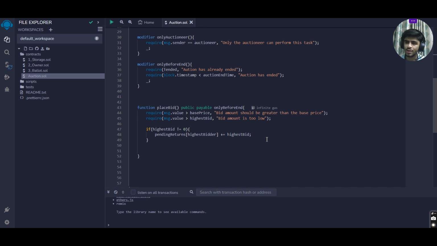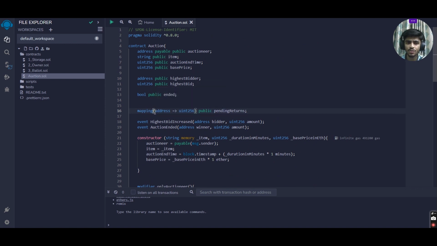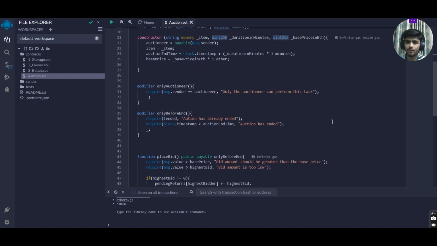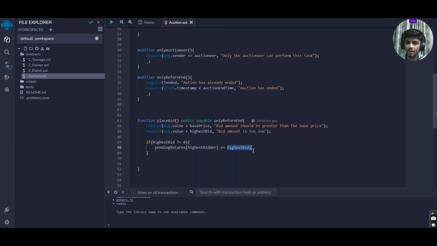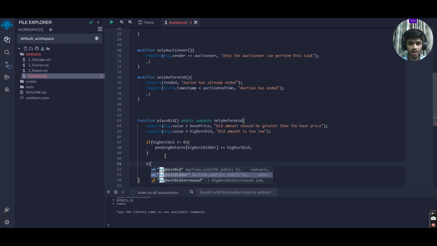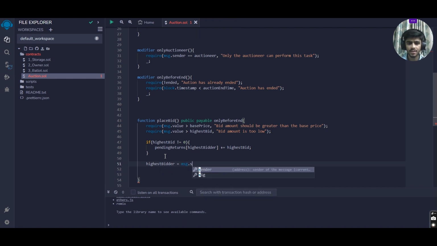Okay, his amount was say 4 ETH only, just now I told you. So this 4 ETH gets stored, and gets associated with the address of that highest bidder, and this uint256 is the value, that highest bid. Because what is going to happen is this highest bid is now going to be changed, and this highest bid is now going to be made the highest bid by the message.sender of this function who is calling this function. And then highest bidder is also, oh sorry, that this is the highest bidder.